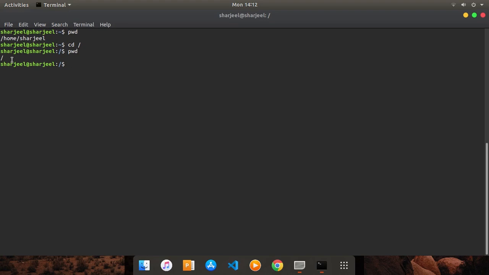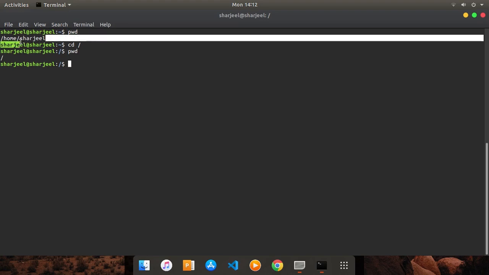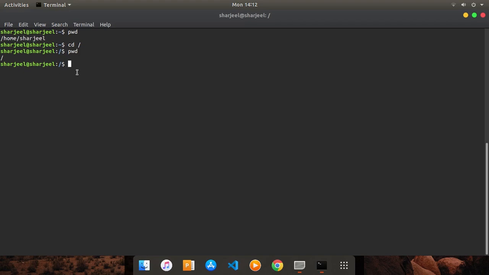All right, so now I would like to tell you about the user. Currently the user is Shurjeel. Shurjeel has some limitations. Shurjeel cannot do all the stuff in this Linux world. There is a super user, which is known as the root user. Root user has accessibility to all of this stuff and can perform all of it, but Shurjeel has limitations. So I cannot do a lot of things with Shurjeel, then I need to switch my user to root user.